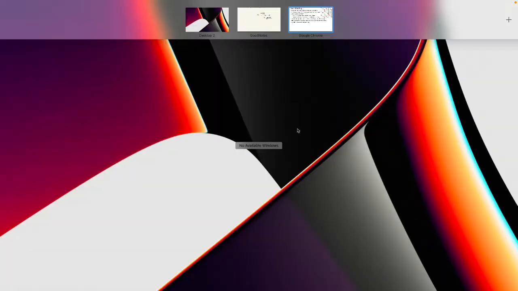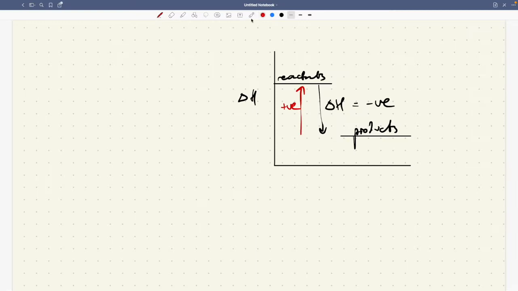But it all comes back to the idea that bond breaking is always an endothermic process. It always requires energy to break a bond, which makes sense when you think about it. You've got to overcome a force of attraction, so you've got to supply energy to that. Whereas making a bond is always an exothermic process, something that can be summarized in the catchy little gibberish, bendomix, where bond breaking is our endothermic process, bond making is the exothermic process.